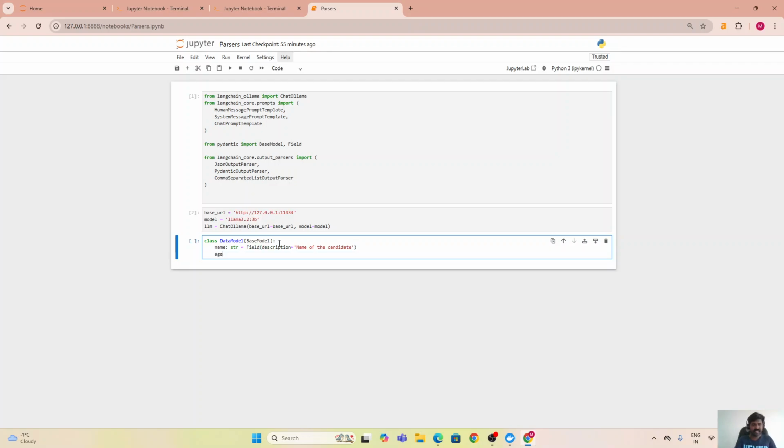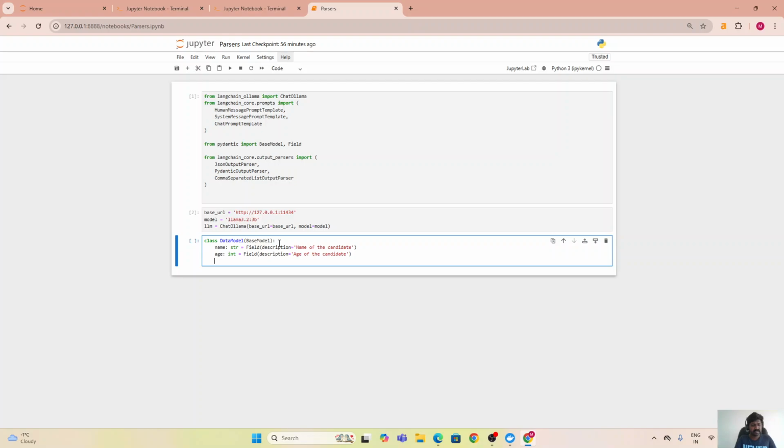Next is age. Age should be an integer, right? And here we will mention the description: age of the candidate.